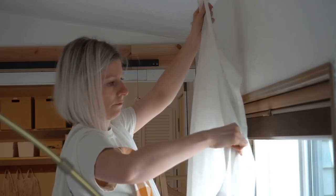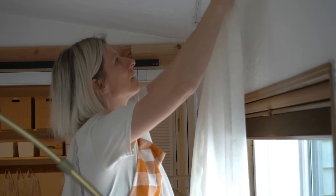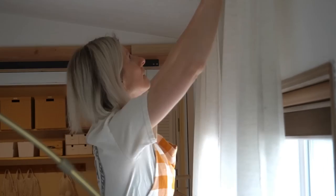Once the washing machine is done, I am just going to hang all the curtains while they are still wet, and I'm going to open the windows, and it's going to dry in no time.